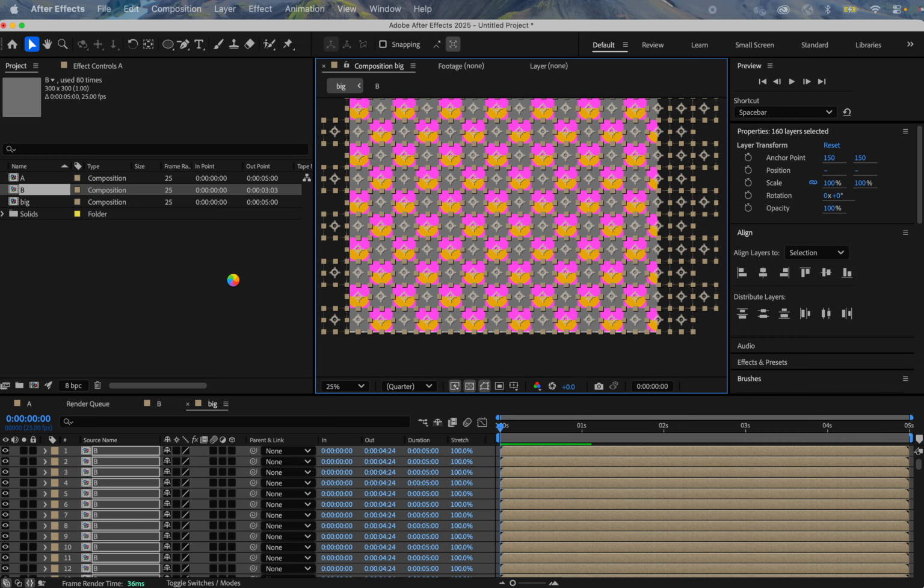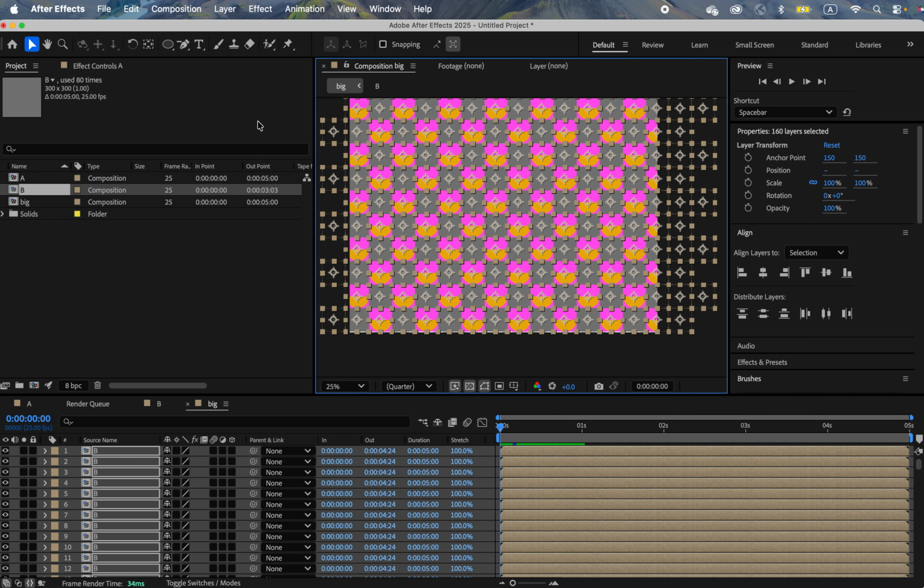Okay, still loading because my file is so big now. So remember you have to save all the time to protect your file just in case your computer will crash.